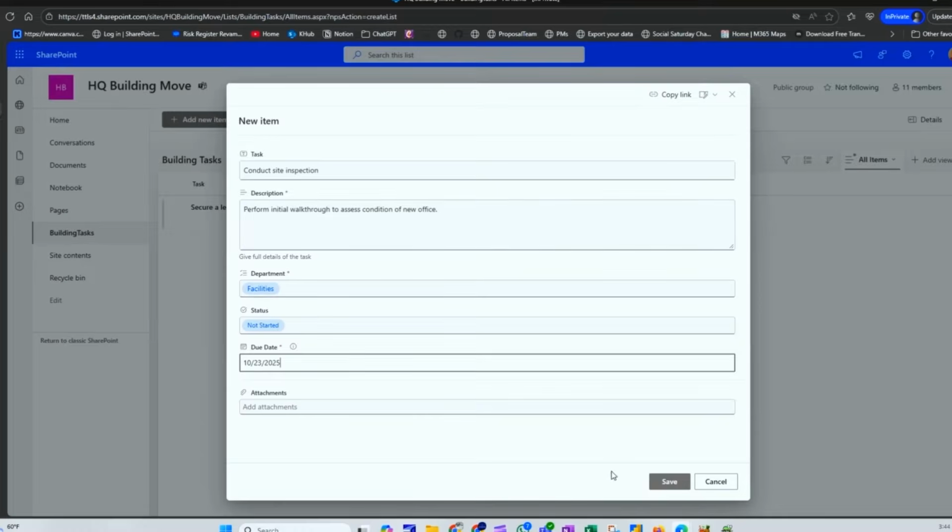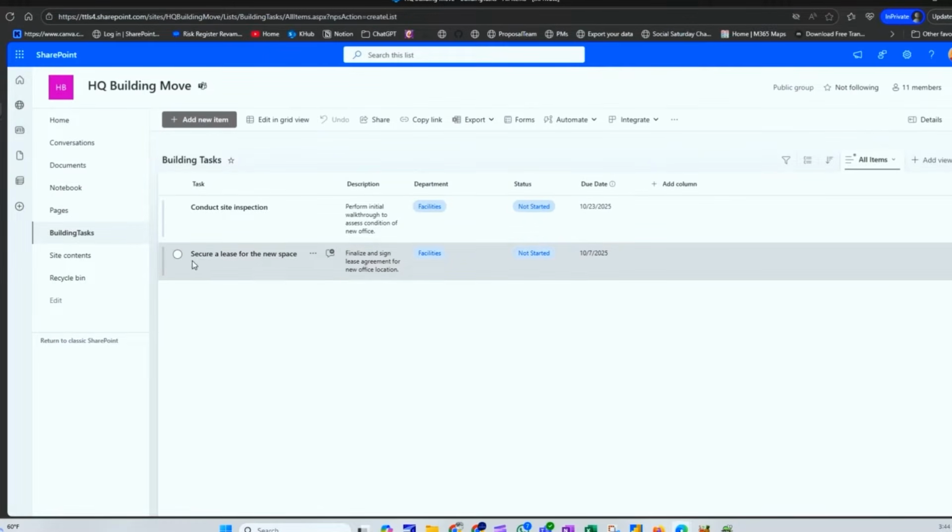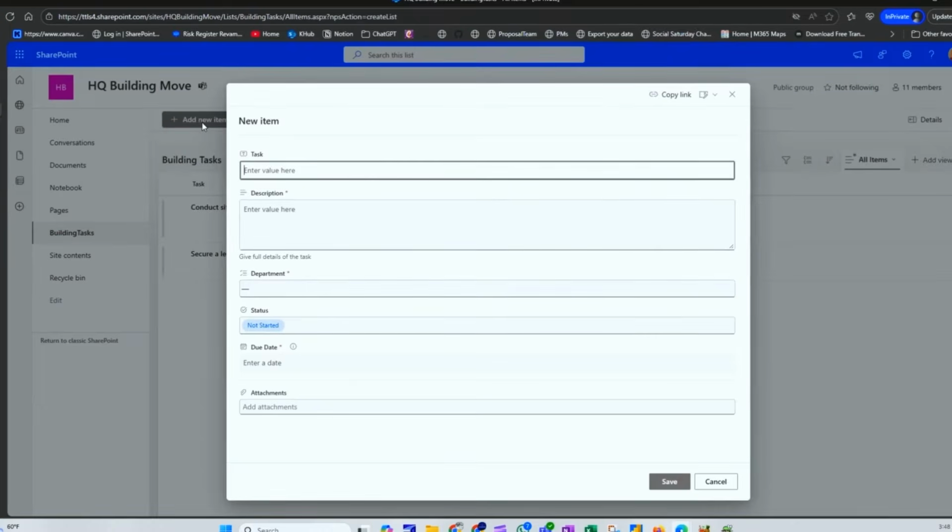So just remember that. All right, now I'm gonna hit save and look what it does. It automatically puts the item right here. I wanna show you something with these forms. So if I go back into the form by hitting add new item, I get to see my form. Now, there's a few things you could do on this form. With this link right here, if I sent that link to someone, they would see this form and then they can fill it out.